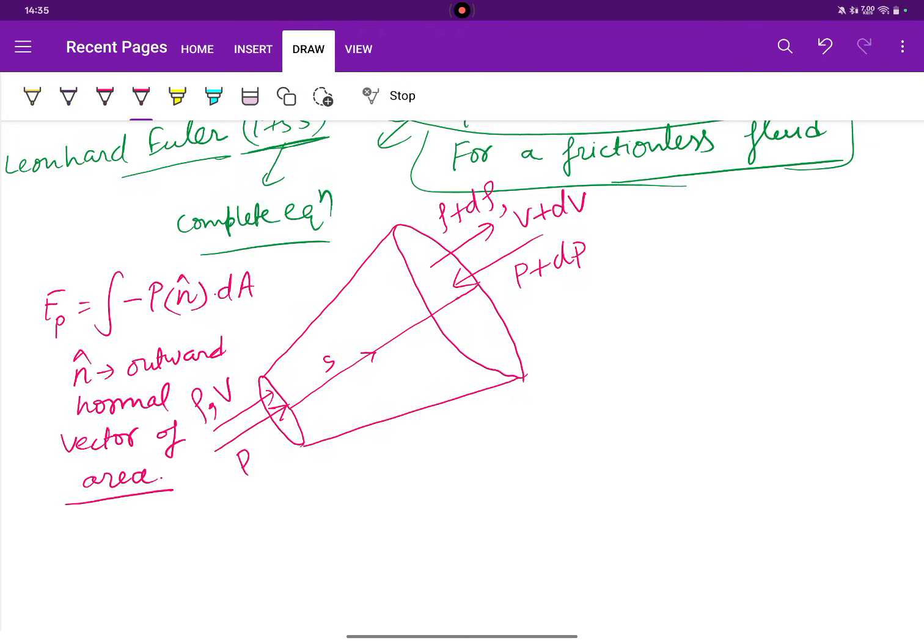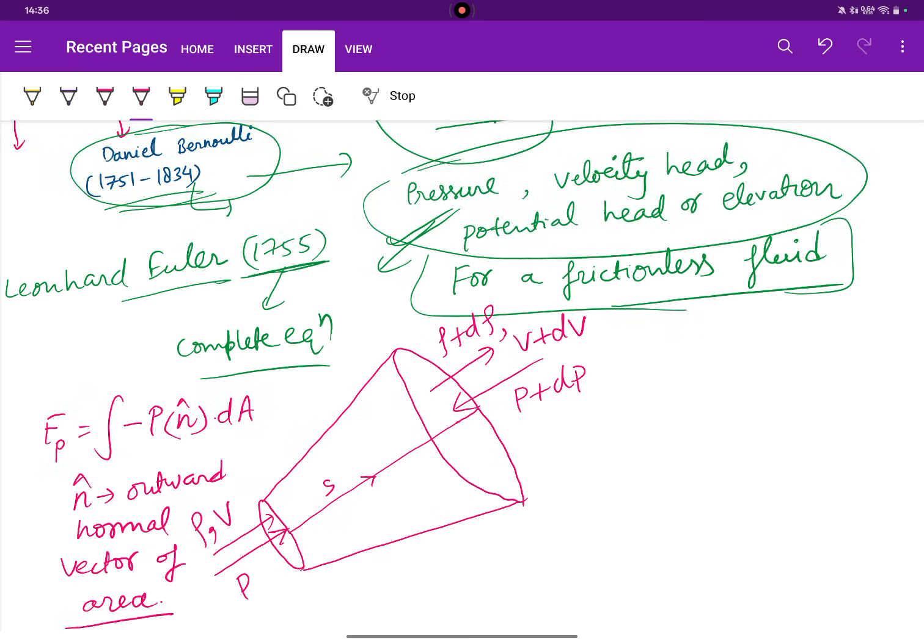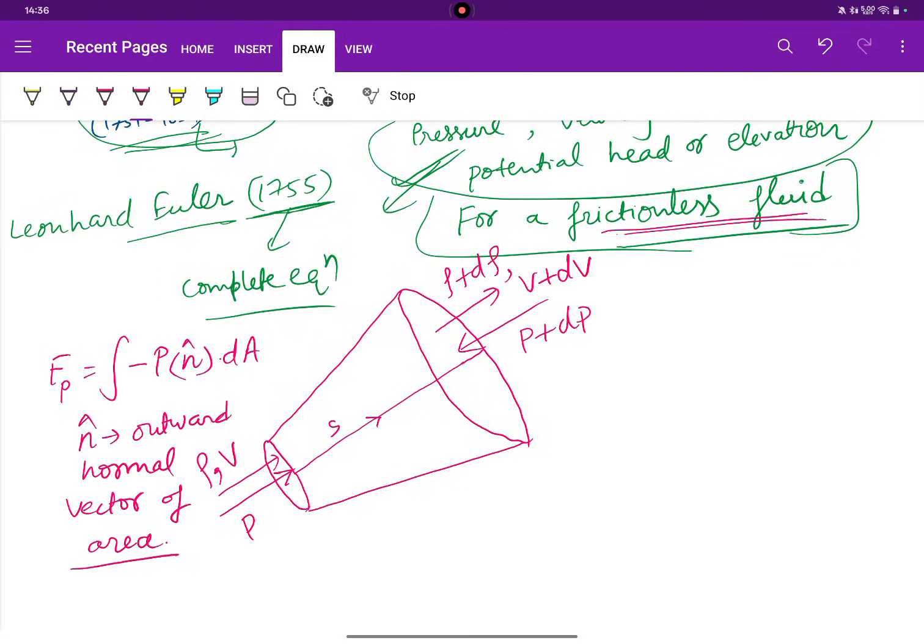Okay, so here as you can see, P plus dP, I have drawn inward again and perpendicular to the area vector. Now, since this is our biggest assumption, frictionless fluid, that means it's a non-viscous, inviscid fluid. If you were to apply tau, or shear stress, it would look like this. It's always a wise idea to write it down and then cancel it out, make it zero.